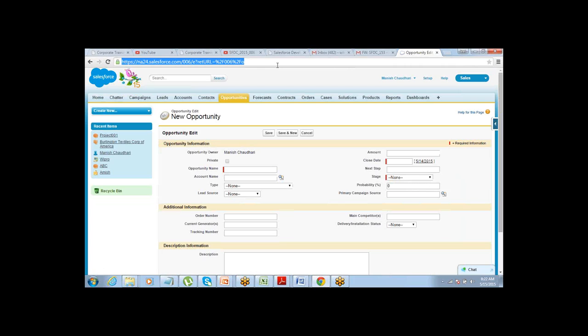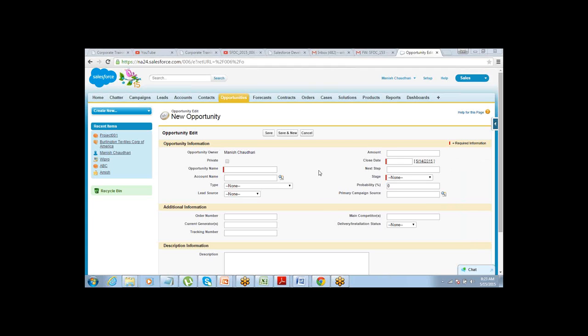I would want you guys to create these formula fields on your own development environments. Can you both log in into your developer orgs? It's better to do this than just listen. Can we have the developer orgs logged in? Can you just be logged in into your developer orgs quickly? Both of you. So Manish, you can log in into this one. All right. Now I will keep on making you guys presenter one by one so that I'm able to share your screen as well. We'll start with Manish.